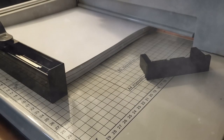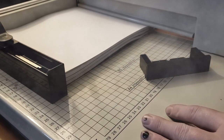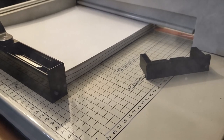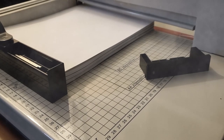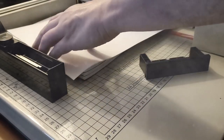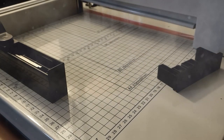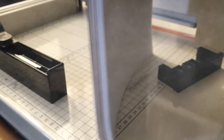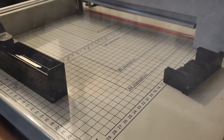One issue I found with the new printer is that it heats the pages and there's a slight curl to it. So they kind of offset in the pile a little bit, and it's really hard to get them completely flush up to one another, which can cause issues for cutting, so I have to rock them back and forth a lot, trying to get them as flush together as I can, so when I go to bind them, or cut them in general, they're even. It could be the tiniest little amount that's off and certain pages might be slightly askew within the notepad. It's definitely a thing. So it is a lot more work on this end.